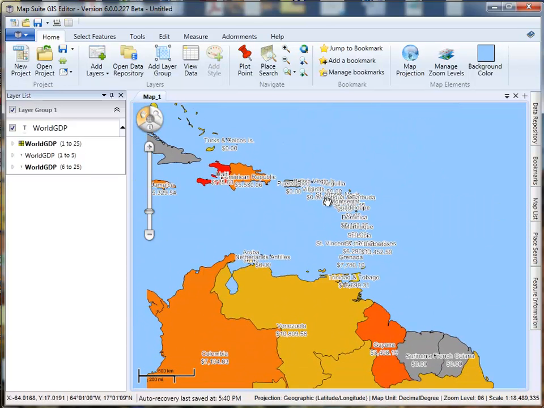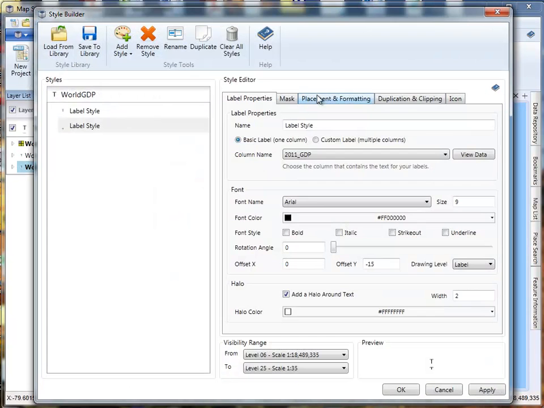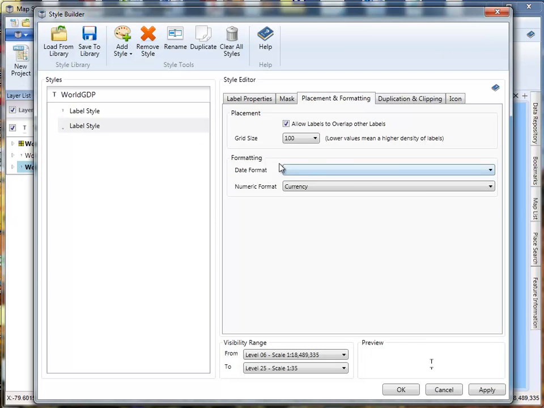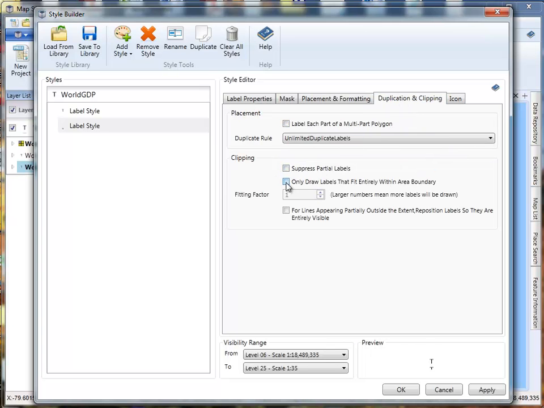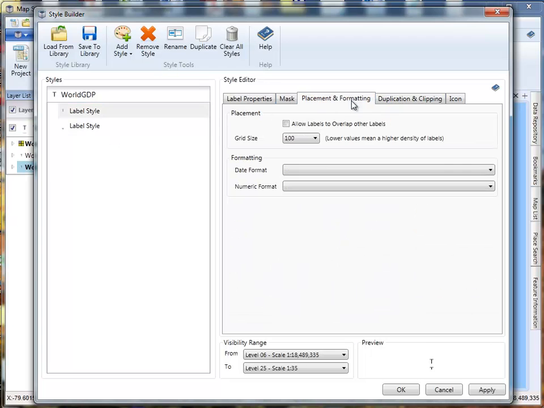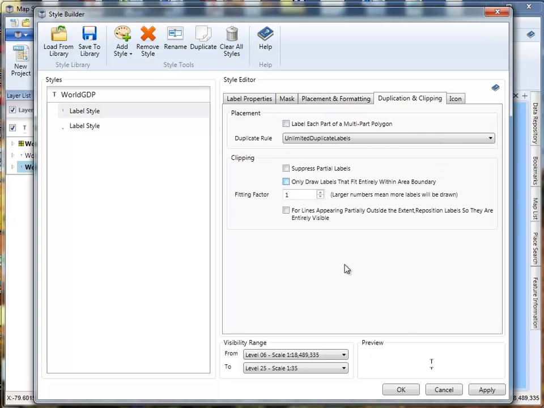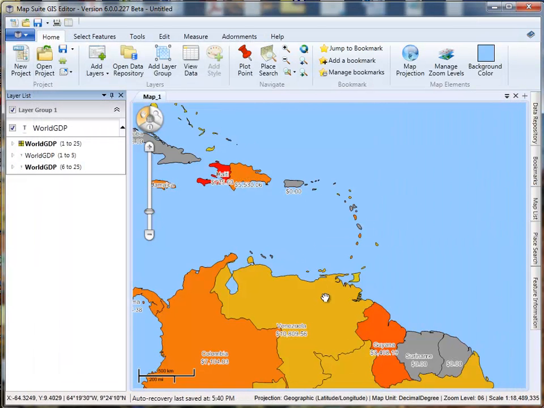Now if I get in places like this again, I have too much clutter, so maybe I should go back into this and change these as well to not allow duplicates, and to also only draw labels that fit in the various polygons. So I'm going to do that, apply, and hit OK.